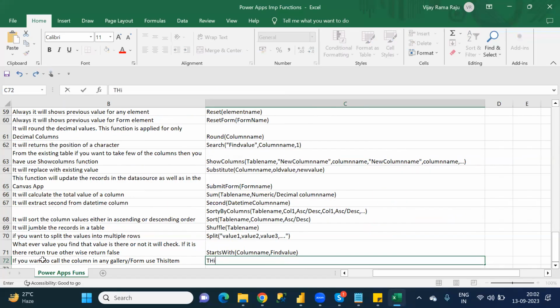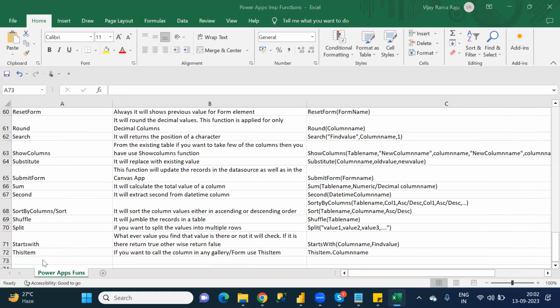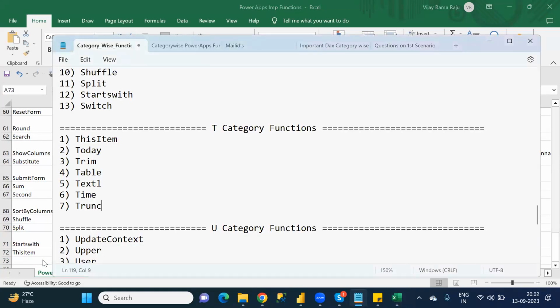Here, this item dot column name. Understand? You have to mention it like this.